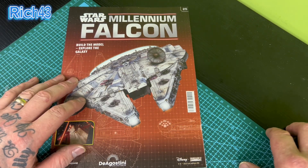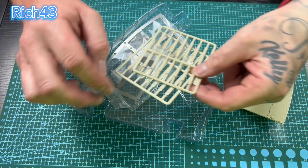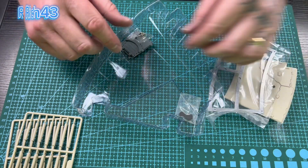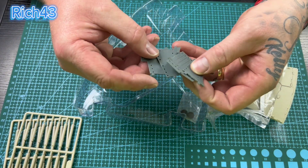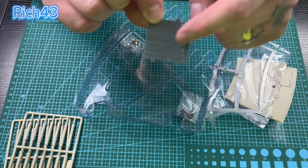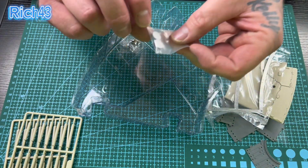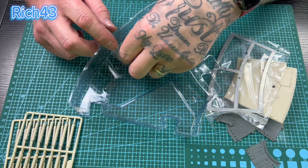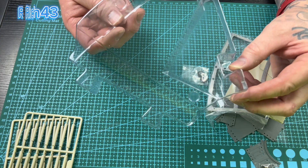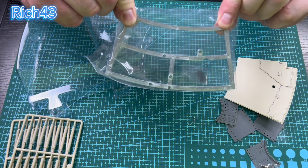Let's have a quick look at what parts we've got. We've got some hull plating, we've got all these cushions which will have to be taken off the sprue today to get fitted to the walls. Here are the four walls. Story short, these cushions have got little pins at the back - push them into those holes with a little bit of glue and then we'll have four access walls all done. We've got some little pads here for the jig, a selection of screws, and here's the jig itself - in coming weeks we're going to be assembling this, which gets massive to apply to the Millennium Falcon as we're building it.